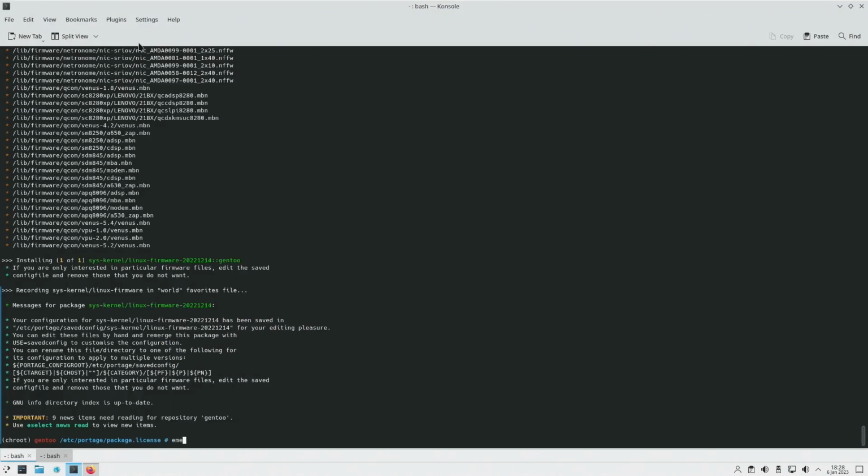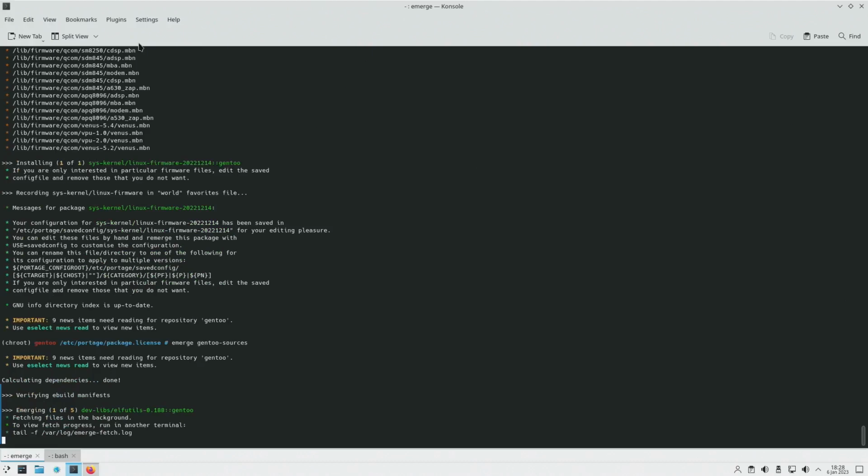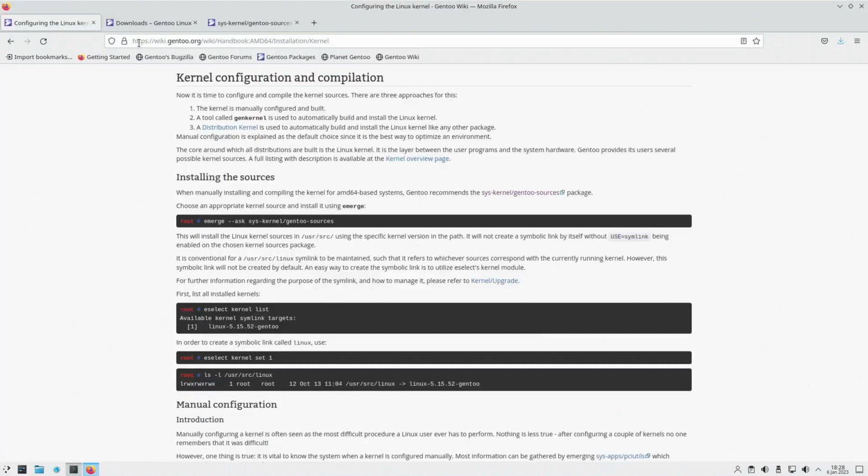So emerge gentoo-sources. You'll note I didn't even use ask, nor did I use sys-kernel.